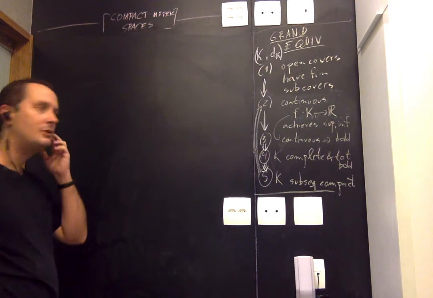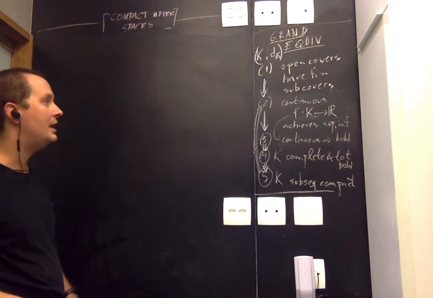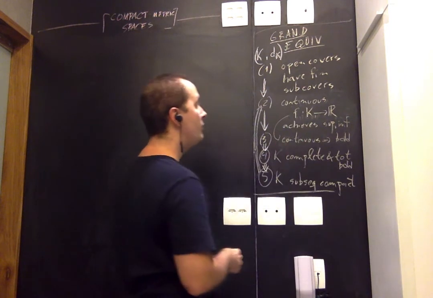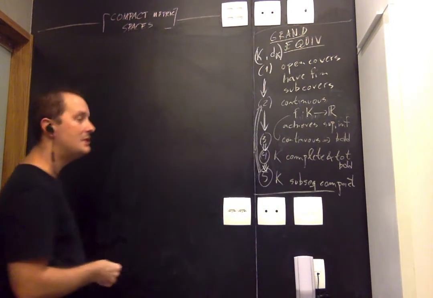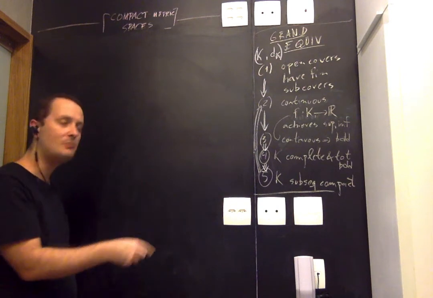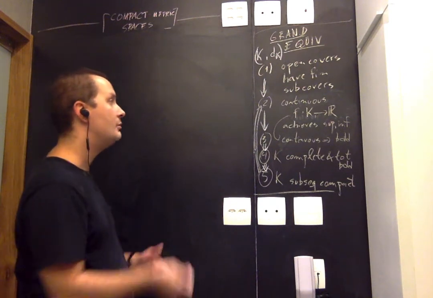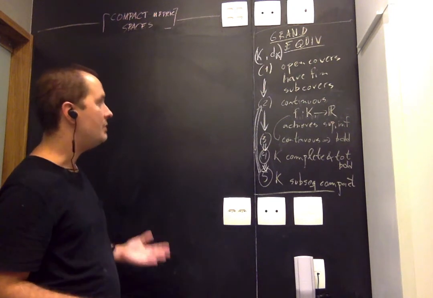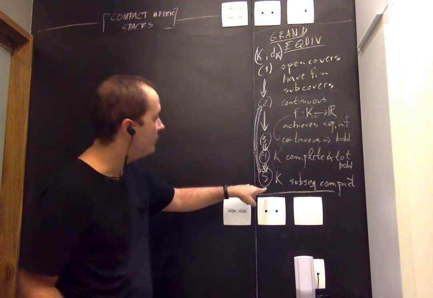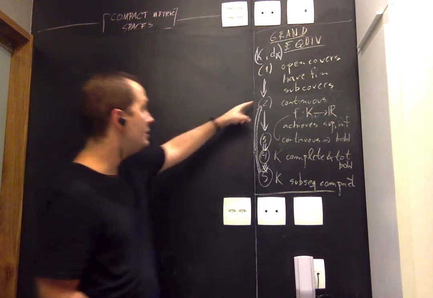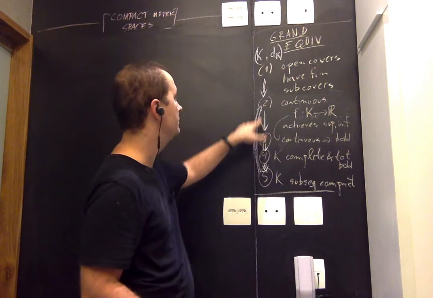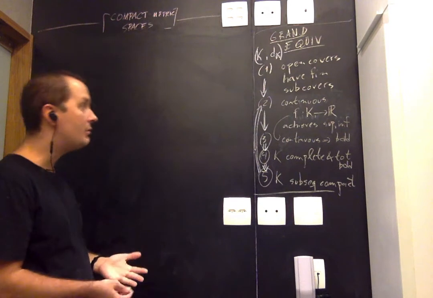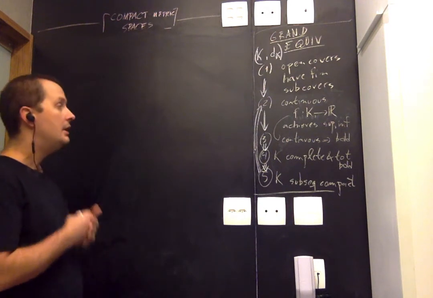It's this classical argument that if K is subsequentially compact, then you can look at a sequence of points in K that nearly achieves the infimum of F. And by finding a convergent subsequence, you find a point, which is a limit of the subsequence, where the infimum is actually achieved. And you can play the same trick with the sup and the inf. Okay, so what's our situation? Clearly, we know that 2 to 5 are equivalent. So by assuming any one of these, we know that the other must be true. What is missing is an arrow connecting these guys to 1. And that's what we're going to add to the diagram right now.